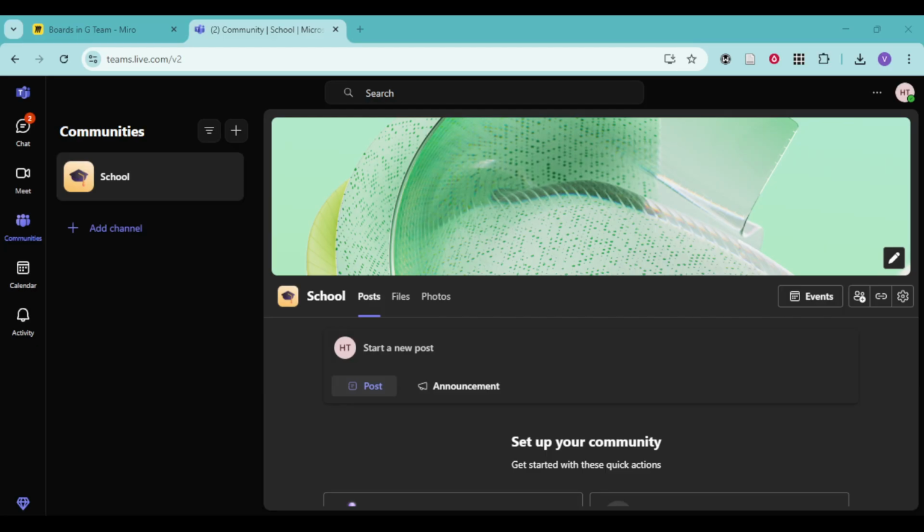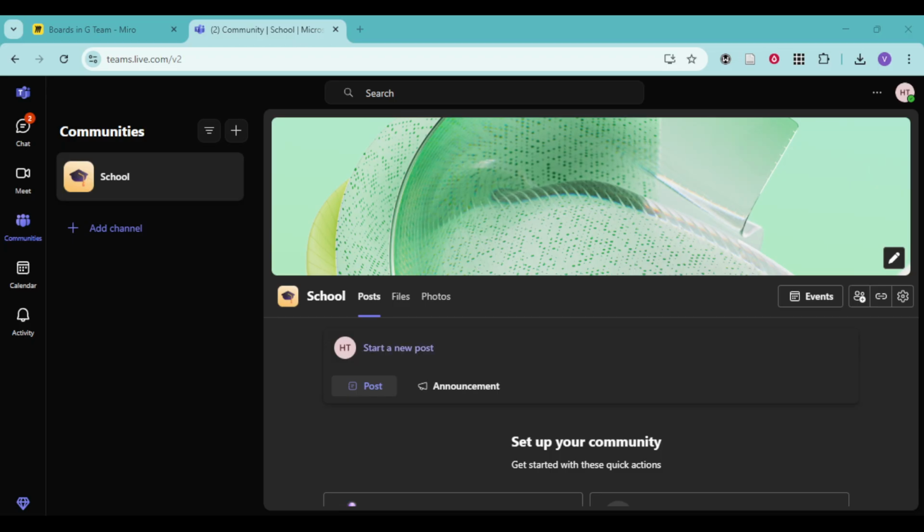everyone to see. Start by opening Microsoft Teams and navigating to the specific team and channel where you want Miro to live. Think about where collaboration naturally happens for your group, perhaps a project channel or a space your stakeholders already use. That way, the Miro board will be easy for everyone to find alongside your conversations and files.